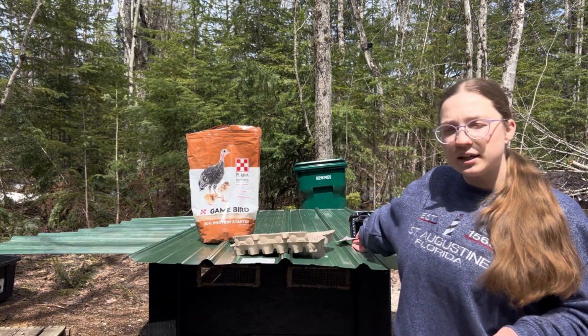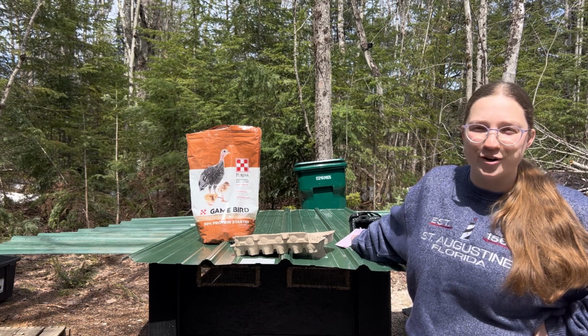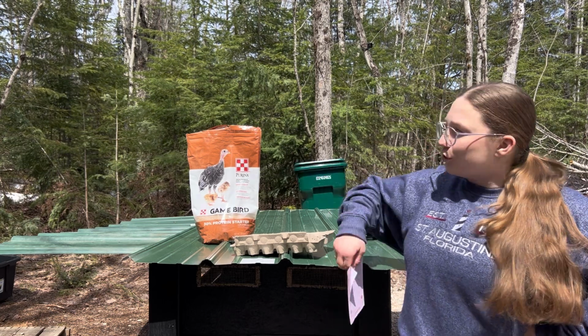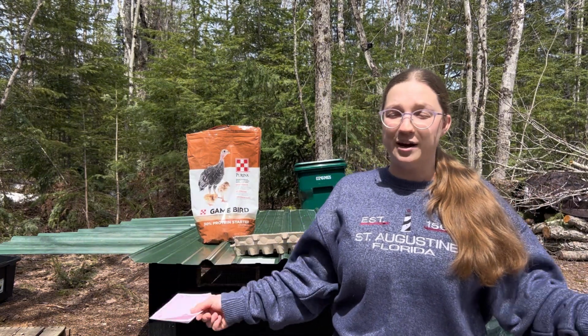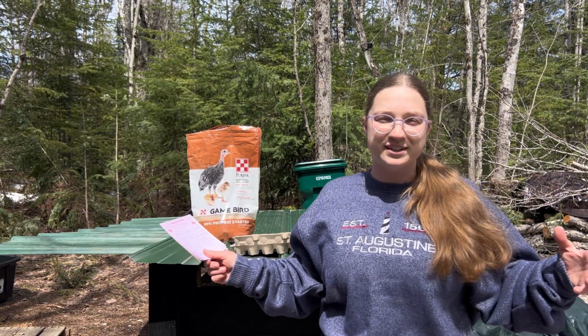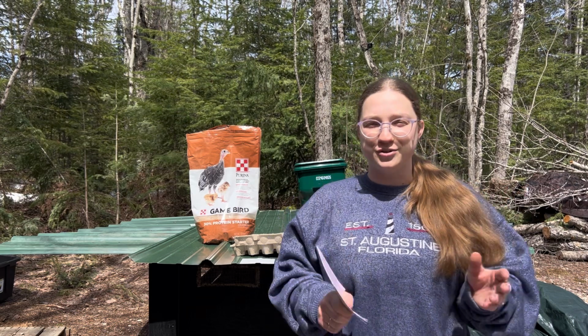But once I get the coop finished, which is going to be happening soon, I will have a video that shows the entire process of this coop build, which I'm really proud of. But overall, I would say I'm super happy, and I'm looking to expand on this now and see about meat and eggs. And I'm really excited to go to the market in just 2.5 weeks now.